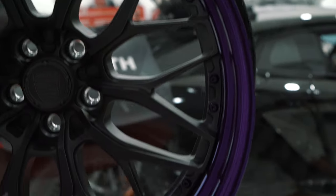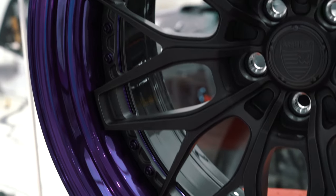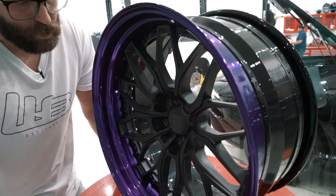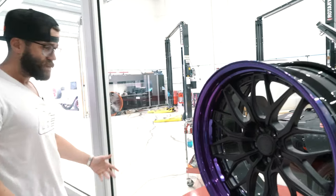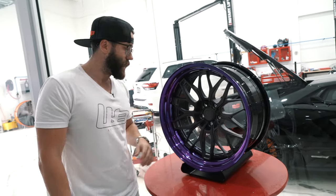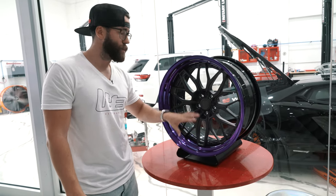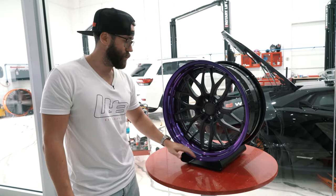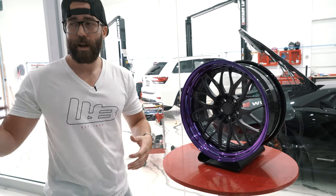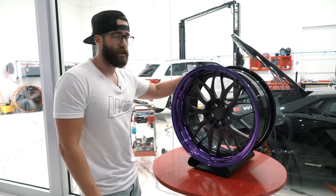You even see the assembly bolts that hold the pieces of the wheel together in polished purple as well. All in all, this is a perfect wheel. Even the inner barrel is gloss black to help with brake dust for cars that don't have carbon ceramic brakes. It's an unbelievable wheel. I love what they're doing — going back to the style of the 80s and 90s with a flattish face and a lot of lip. With cars coming out these days that can run 12- or 13-inch-wide tires, like the 600LT, you start getting a lot of room for these big lips. I love the Anarchy RS1.